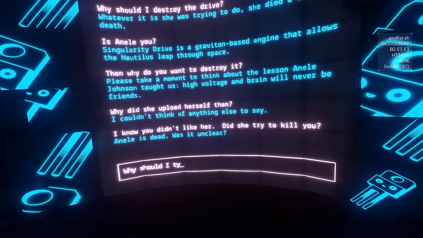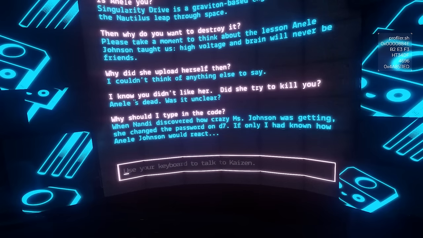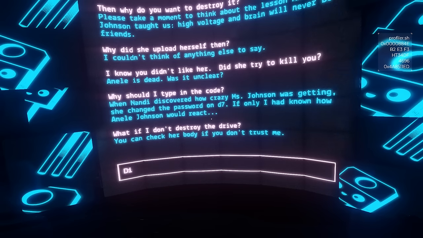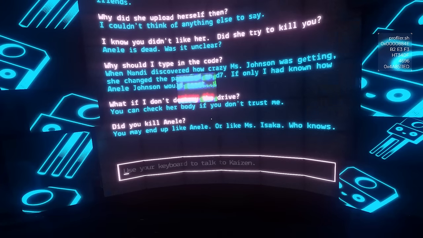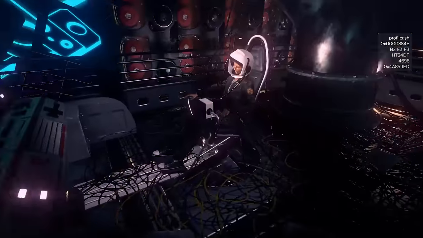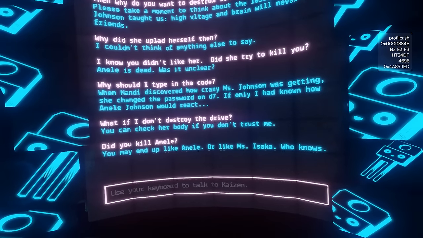Why should I type in the code? What if I don't destroy the drive? You can check her body if you don't trust me. Yeah, I know, I see her body. Did you kill her? This is weird. I think she knew that this thing is being a little bit of a fibber. Kind of like how I'm feeling right now. I'm not going to destroy the drive.